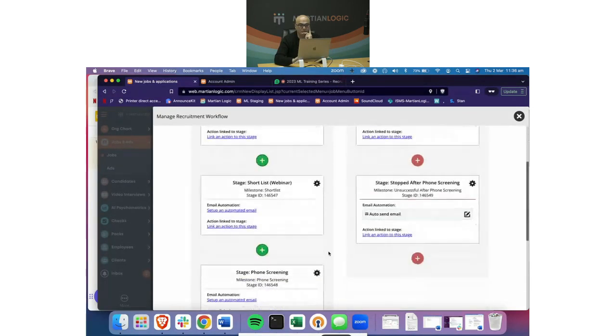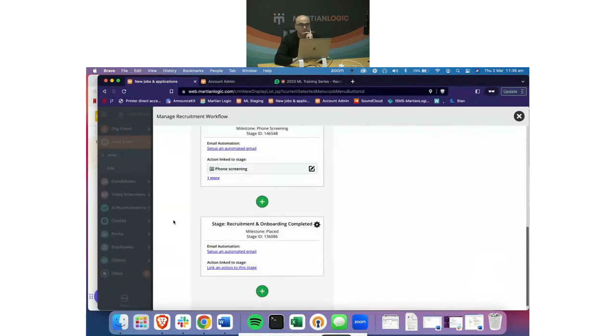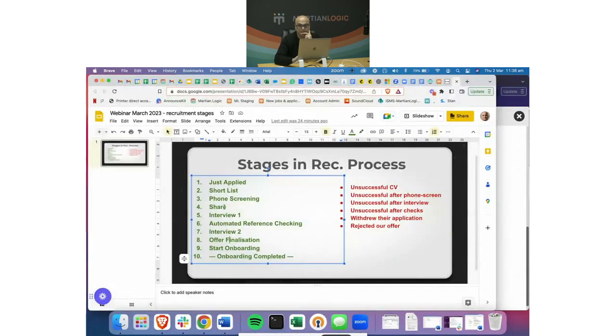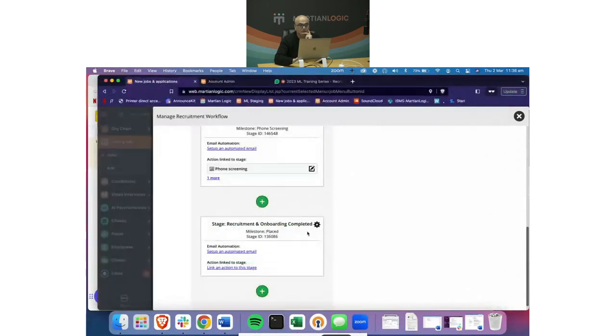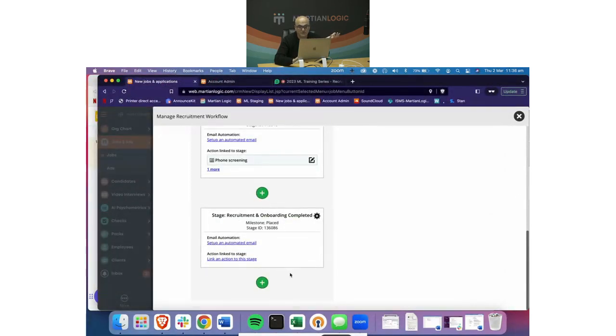And now we're going to add a new stage. It's going to be looking at the share. Okay, so what does a share do? So let's say the phone screening went well. In your opinion, you would now like to share them with the manager or someone to say, look, do you want to really continue with them? I think they were good, etc.